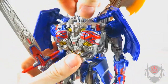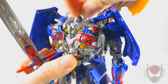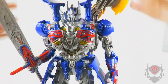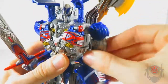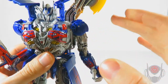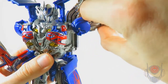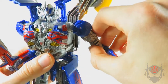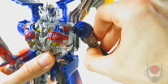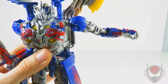Alright, so let's get to the articulation on him, because he's got quite a bit. He has a ball jointed head. He also has the feature of doing that just because, like a turtle do. There we go. Get those shoulder parts out of the way so we can get to the actual shoulders. We got some nice clicking joints here. A little bit of a drawback is that the very tight ratcheting joints have way too much of a gap in between each click, and unfortunately there's no catching in the middle. So when you got his arms posing, you only have a few options, and that's a little bit of a drawback.